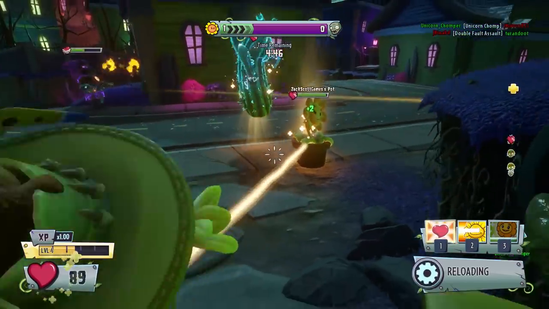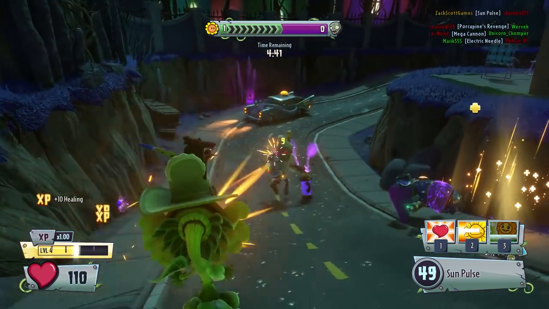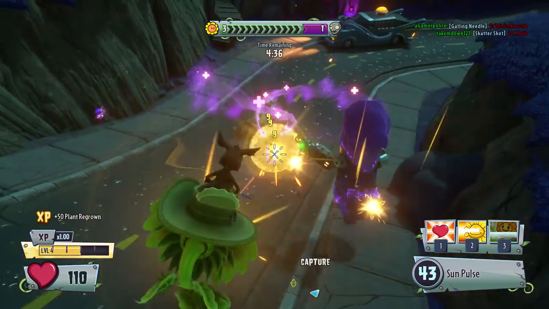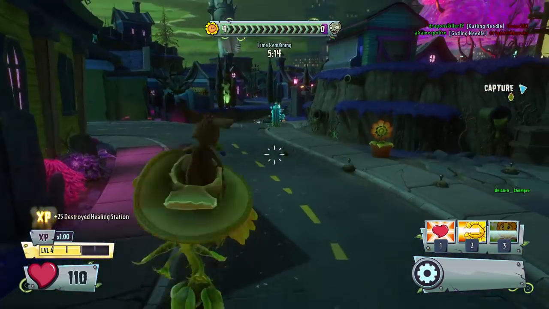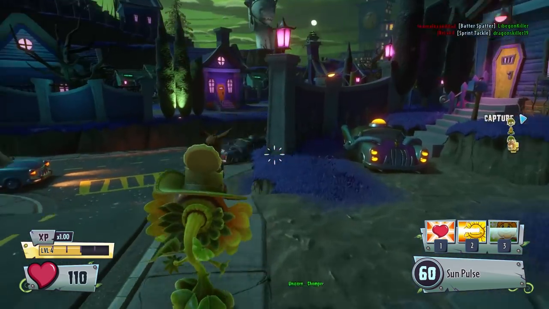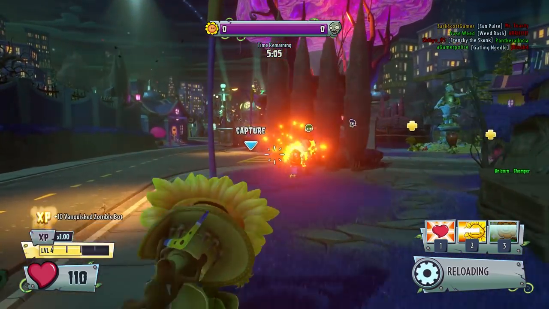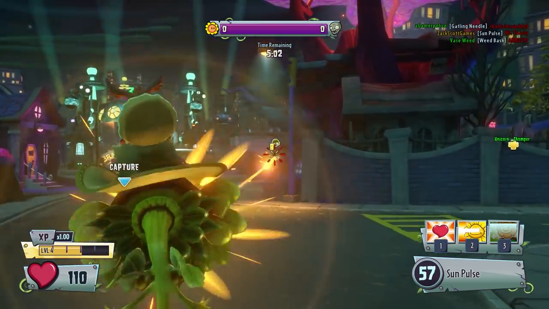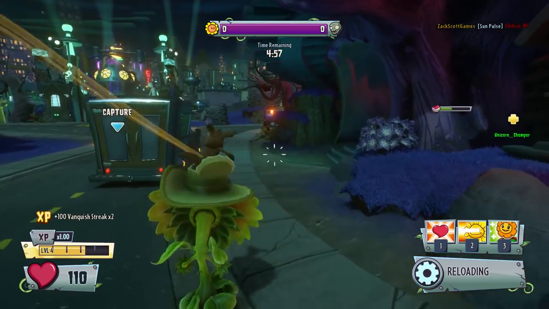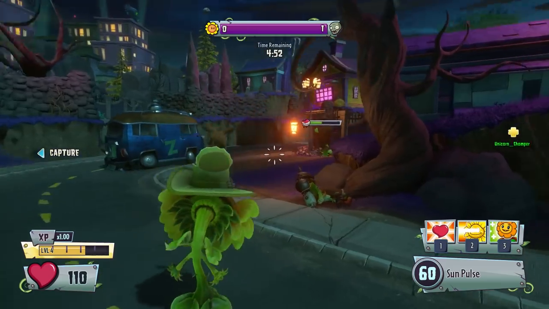Where even is everybody? Hey, what the heck? Oh, look. There we go. And you see him throwing the boomerang? That's so cool. I love the legendary hats because of what they do. Oh, hello. Gotcha. Look at him throw the boomerang. You gotta love that, right?